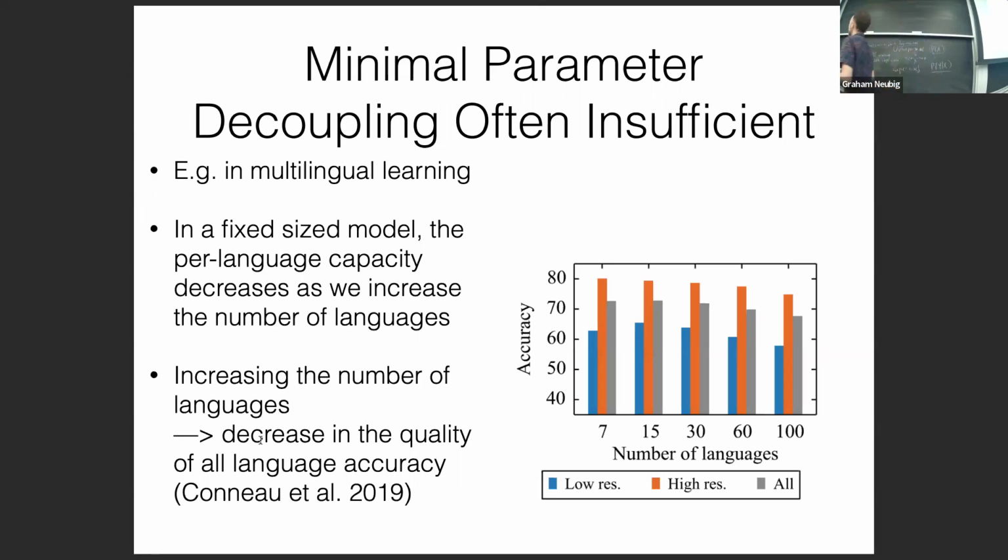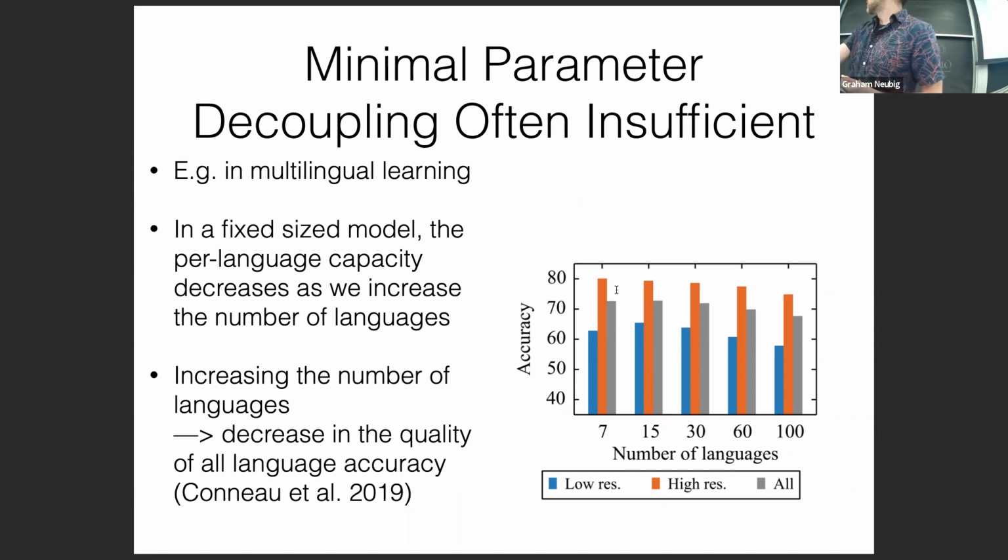This figure over here is a nice figure where they demonstrate what they call the curse of multilinguality. They are showing the scores for all languages, high resource languages and low resource languages. Basically what you can see is high resource languages are the best when they only add a small number of languages to the model, and then they gradually decrease as you add more languages. Low resource languages bump up a little bit as you add more languages, but then they drop off as well. And you can see overall, keeping the model size the same as they increase the number of languages, they're not able to maintain the accuracy of even a model that's reasonably large here. I forget the actual size, but it's on the order of high hundreds of millions or billions of parameters.